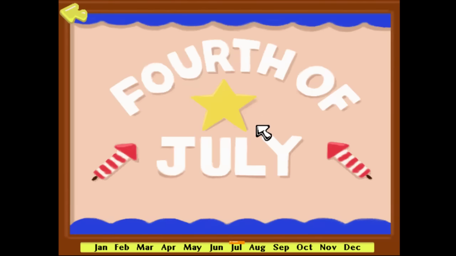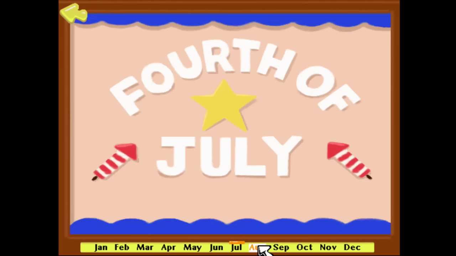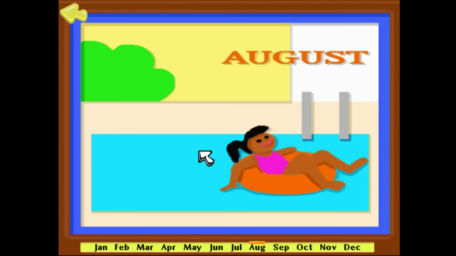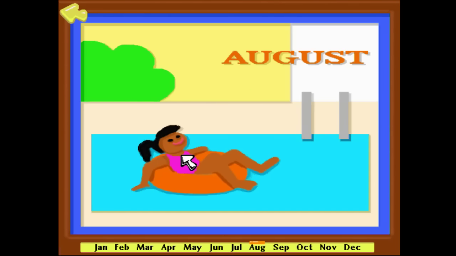The 4th of July is America's birthday. It's time for a picnic and a fireworks display. In August, the sun is hotter than ever. Splash in a pool and enjoy the weather.